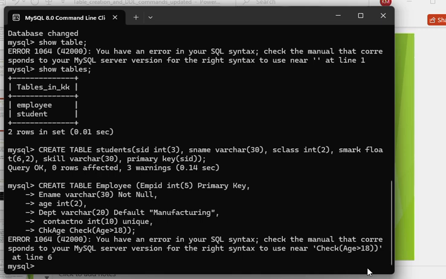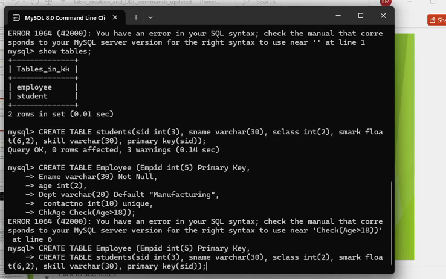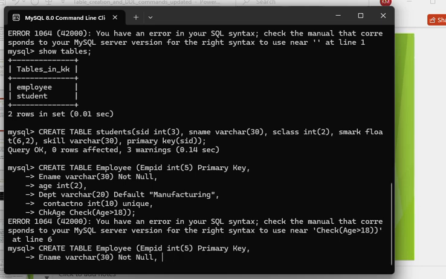Okay, let's see how to go with it. As it says that check does not exist, what if we go one by one. So first of all, create table. I think you know, create table employee, ID int5 primary key. It means I want all the employees to have a unique employee ID. So no problem in this case. Okay, next is name. Now it is name, having 30 characters, not null. It means we can't leave any name blank. But we can't write unique because there may be two employees with the same name. So we can't use the constraint unique, but we can go with not null. I think this is also clear.